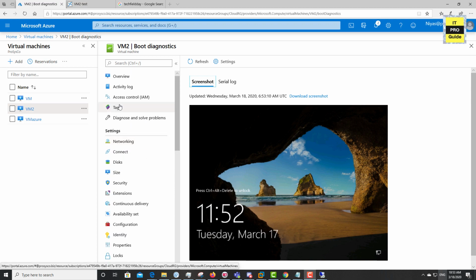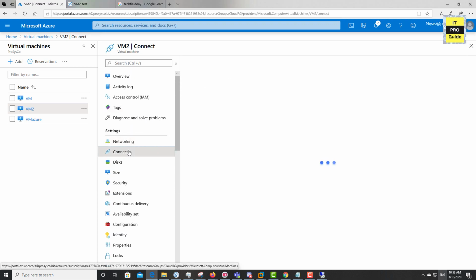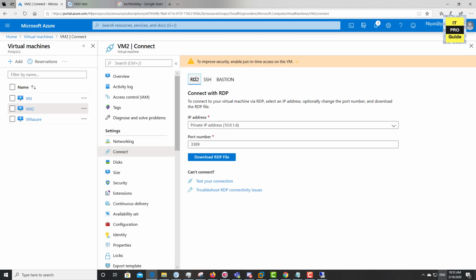You can confirm with Azure Bastion. You can confirm the connection from RDP from the other virtual machines in the same network, or you can use Bastion to connect to it, or you can use public. You can assign a public IP as we did in Hyper-V migration. Then you can try to connect to it. So there are different ways you can try to connect to this machine.